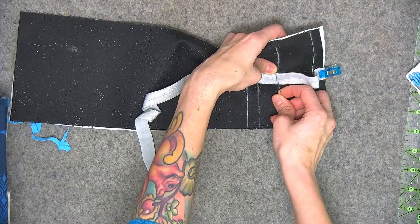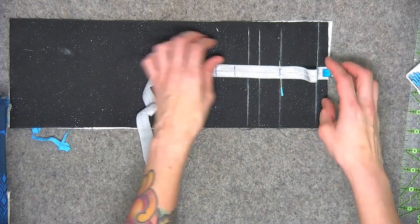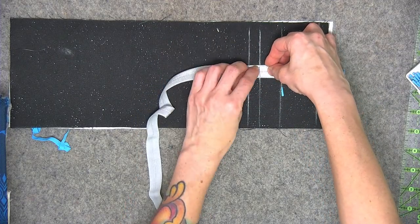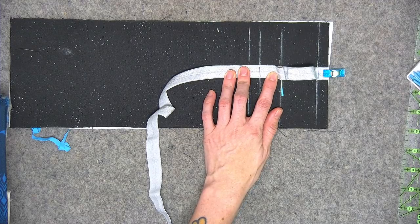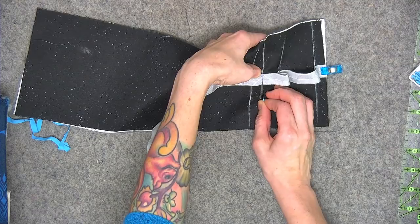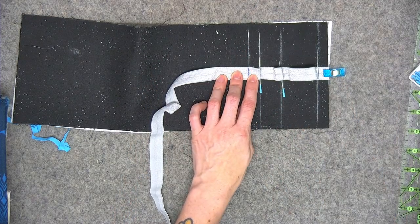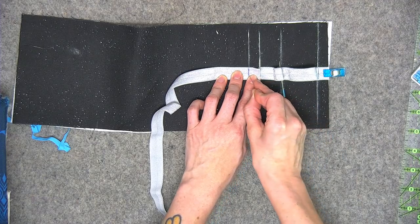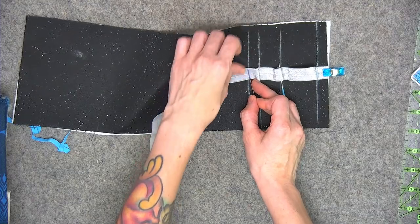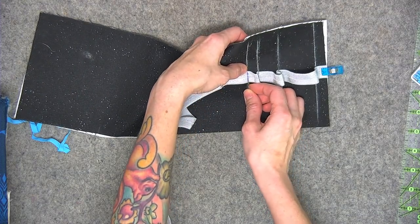And obviously you'll be using the markings in the pattern to make sure you've got a nice horizontal line to stitch everything down straight. The second line will be lined up with the second line that I marked in chalk on my lining fabric. All right, and then my third line, same thing. You're matching all of your lines up. And you'll continue on until you have all of your elastics sewn down and all of your markings on your lining fabric. So you might need to do a little bit of adjusting.